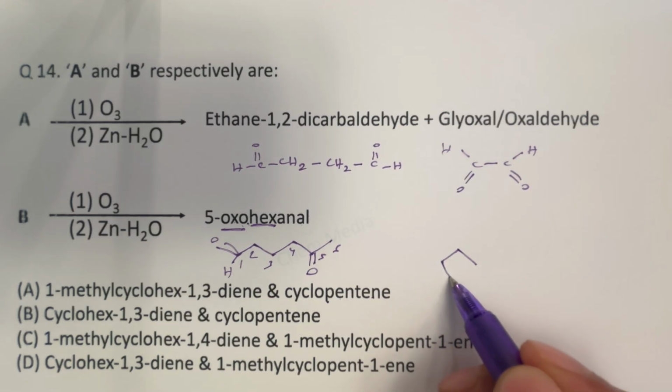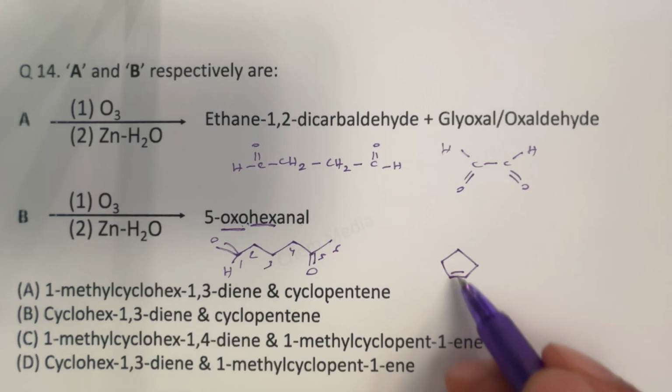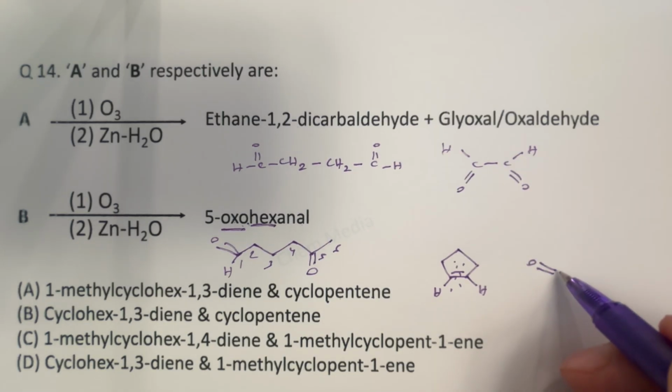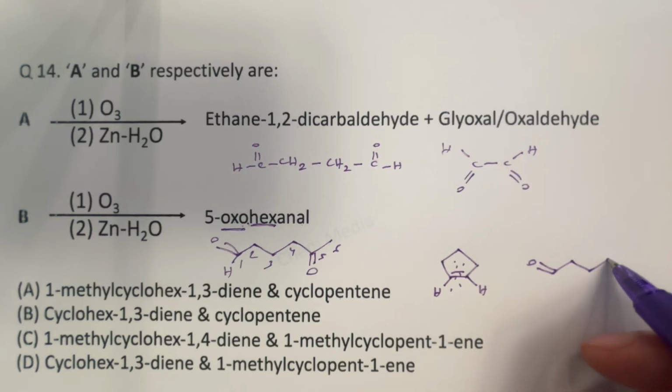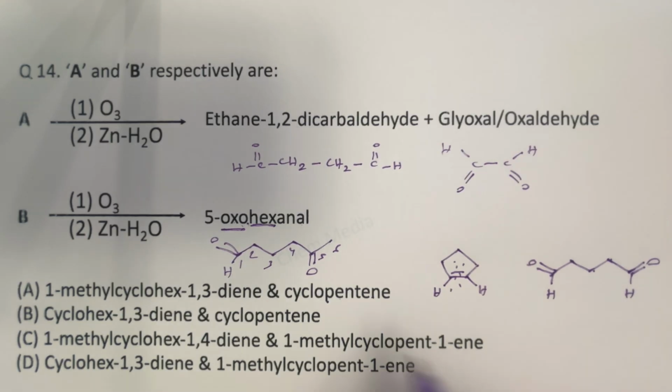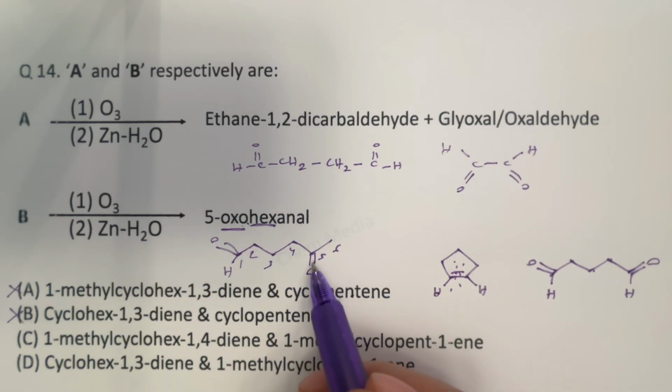if cyclopentene is the starting material for B, what we will get? We will get aldehydes at both ends, because this has a hydrogen here and a hydrogen here. So that means what we will get is this product: 1, 2, 3, and then so 1, 2, 3, 4, 5. So there also one aldehyde. So this is the product we will get if cyclopentene is the starting material for B. So that means wherever cyclopentene is given, those answers are definitely wrong, because if the double bond has a hydrogen, then we will definitely get aldehyde. If the double bond has no hydrogen, then only we can get a keto functional group, isn't it?